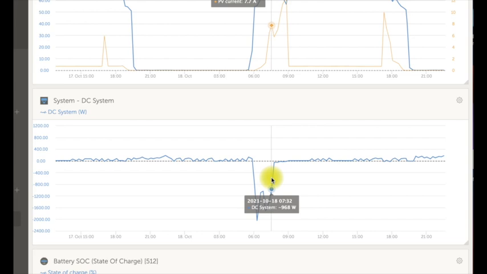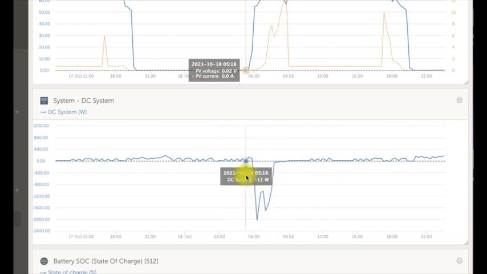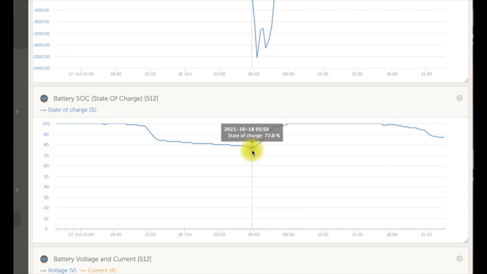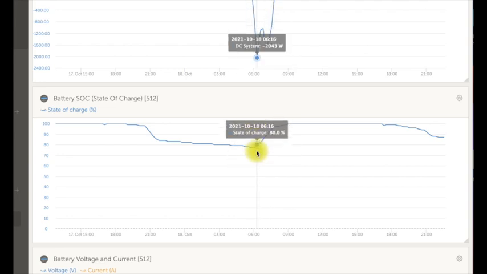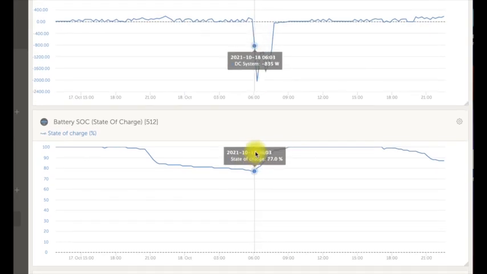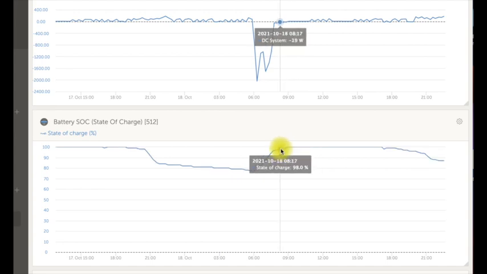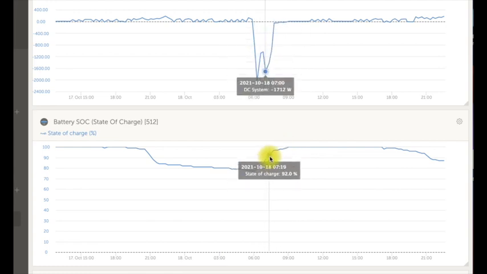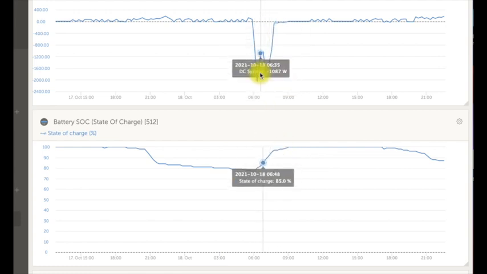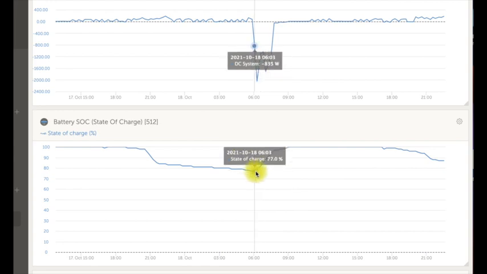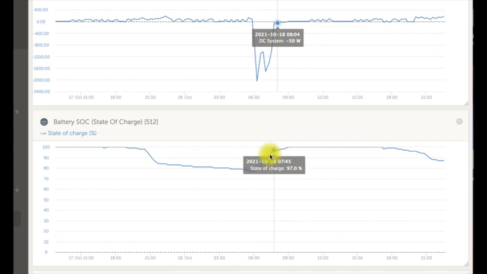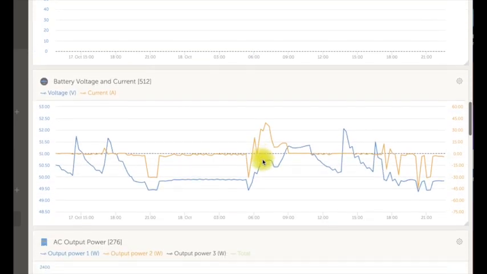So between that period of time there, the battery state of charge, you can see here this huge jump. You can see it on the graph above. So it went from 77% up to 98% here, and then it was finished off by the solar. So that big jump in power there is because of Scotty coming off the alternator. So although the solar's good, when you've got poor weather, this is an absolute godsend to have that coming up.